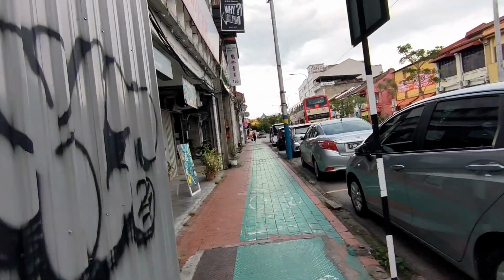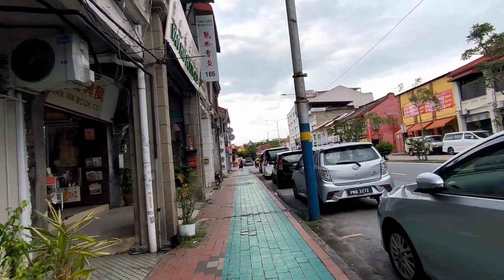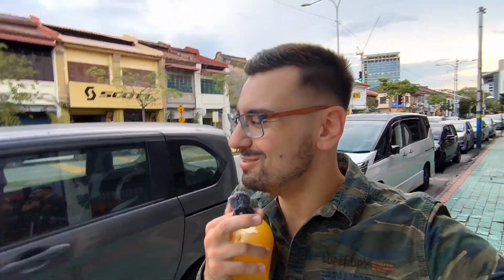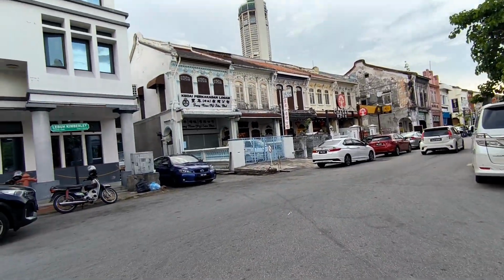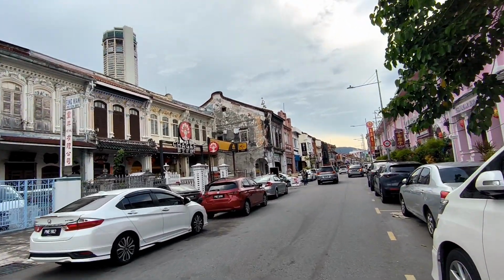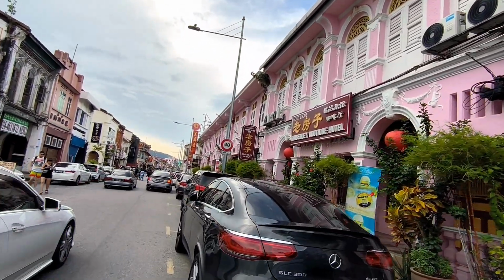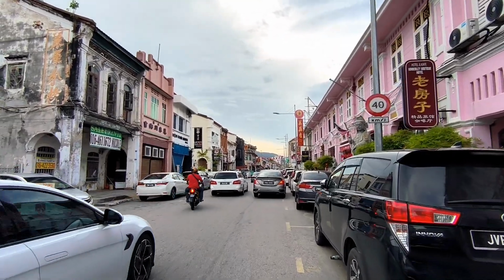Look at this, guys. They have double-decker buses like in the UK. Can you tell this used to be a British colony? I think you can. I would not be surprised if these buses were supplied by the same company that produces the London buses. I can imagine that. I'm not sure though. This is the neighborhood that I'm staying in, and it's just so pretty. These houses and Komtar Tower just above them. This could be a thumbnail actually. That looks pretty cool. And these buildings here are completely pink. Very interesting. This is Kimberley Street, by the way, and in the evening there is a night market here.